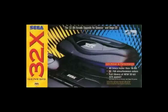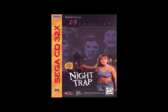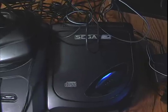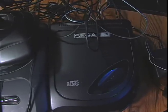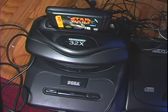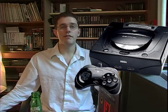And just to celebrate their failure, or just for shits and giggles, they released a few CD 32X games which require both the 32X and the Sega CD. So if you happen to own both this pile of vomit and this piece of shit, you can mix the two together. So you can clearly see the 32X was just not worth it, and gamers were too smart to be suckered in because they knew that this piece of junk would be abandoned shortly because the Sega Saturn was on its way. Hell, it was already out in Japan, so nobody gave two fucks about this beast.